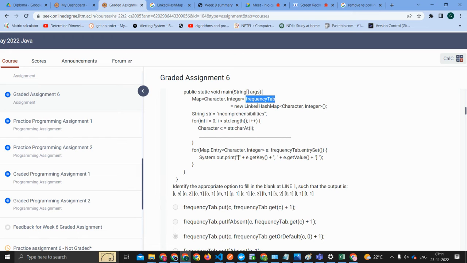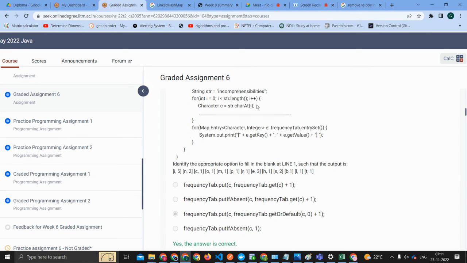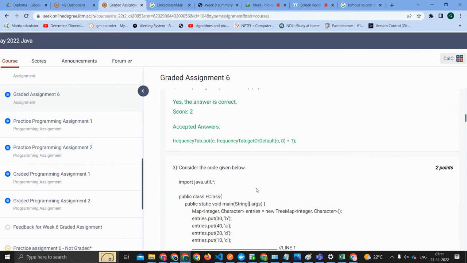That method is there, in which if you are looking at the key for the first time, it will start with zero, that's the default value. Every time it sees that key, it will go on adding the value by one. So whatever answer you will get after. Yeah, that's correct. Got it. Yeah, nice.